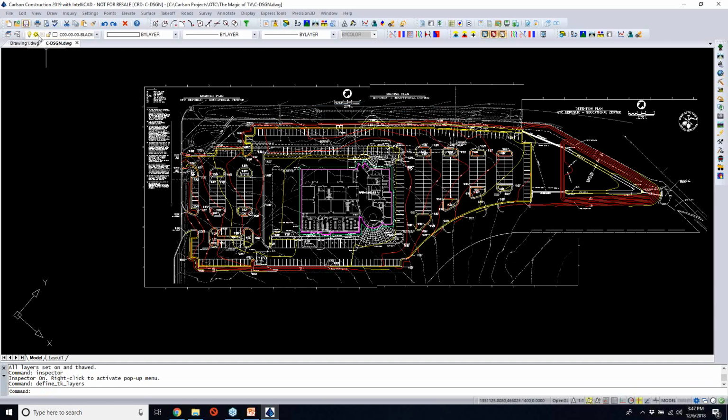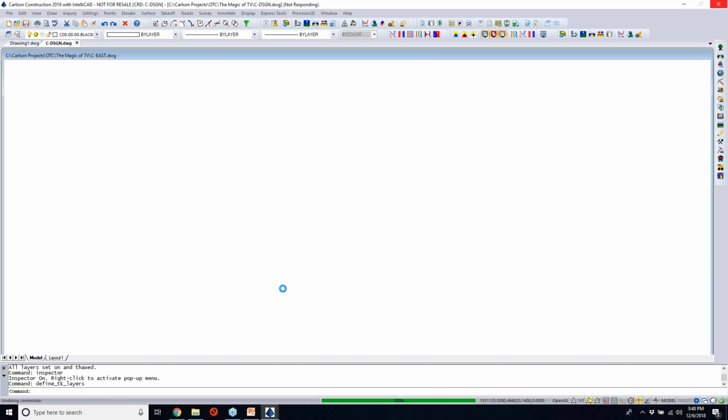So I am going to start off by opening up the drawing we started yesterday, which was the OTC drawing. You'll also notice that this drawing has a rotated north. When I was working on this drawing, because the original layout was rotated, I used the view menu, where I can rotate my north rotation. I had it set to twist the screen so that my lines were matching what the engineer had laid out for me originally. But north is still north on the screen.